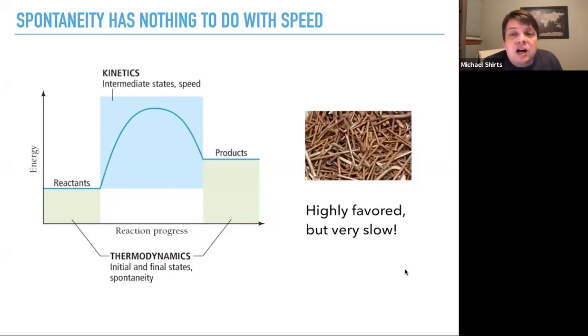An example is rusting iron. It's quite highly favored. It's a very exothermic process, but it's extremely slow. If you have iron powder, you can actually get it to burn and release a lot of energy because there's a huge amount of surface area. But with a nail, even though over time you'll release a lot of energy by rust occurring, it isn't going to happen fast. So it's important to remember the difference between the speed of a reaction and its spontaneity. Something can be spontaneous, but very, very slow.